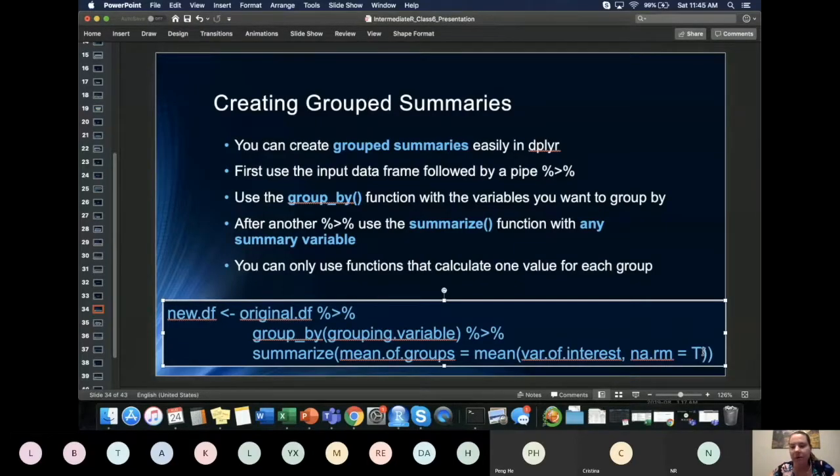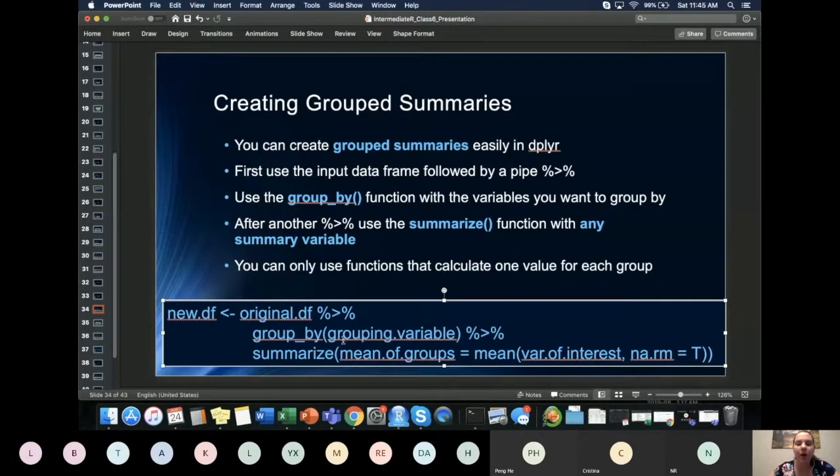So whatever function you use here, and oftentimes it is going to be mean or quantile or something like that, if that particular function requires an na.rm, you have to put it in here, or it's going to evaluate, I believe, to NA, or it might throw an error. I'm not sure which. So keep that in mind. It'll be obvious when you do it the wrong way, because it will not return what you want. So that's another reason why we always check, because this is easy to forget, especially if you haven't been coding that long.